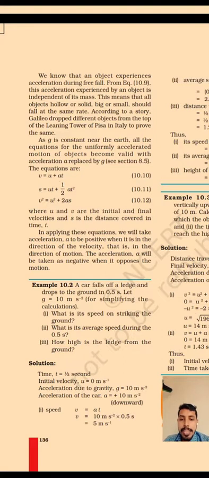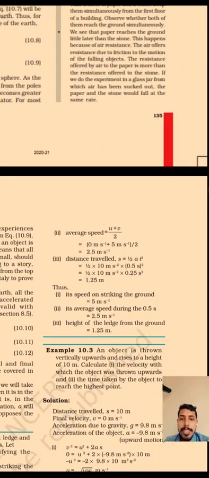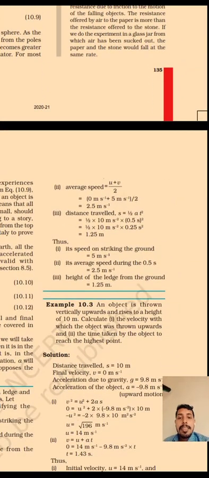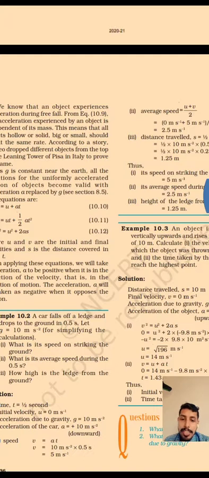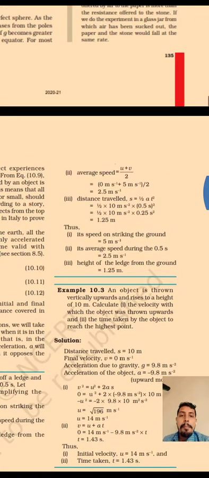Actually here we are calculating velocity, here we are calculating speed. Then you can write the speed approximately. The average speed we already got is 2.5 meter per second. That means initial velocity 0, final velocity we calculated here, the speed of that object is 5 meter per second, so 2.5 meter per second.